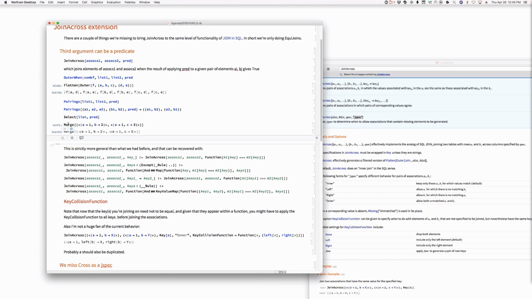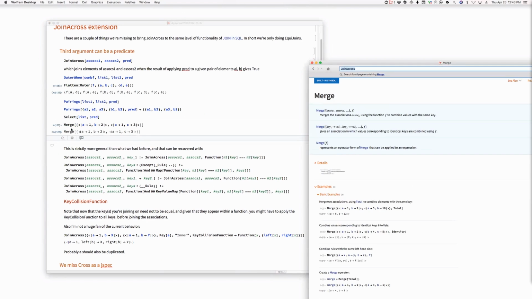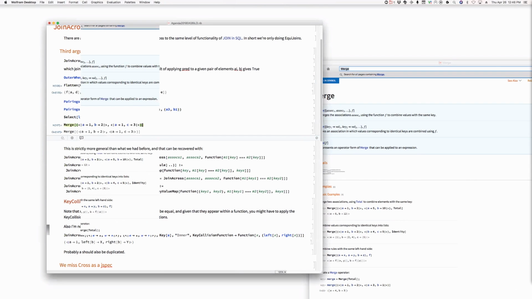I think you want the value for A to have something different in the second one. Okay, what's going on here? You need a function to merge. It's a third argument. Well, it should give a message if you don't supply it, shouldn't it? Well, it's probably thinking it's the operator form. Oh, yes, that's right. Okay. But so this is not the same operation.